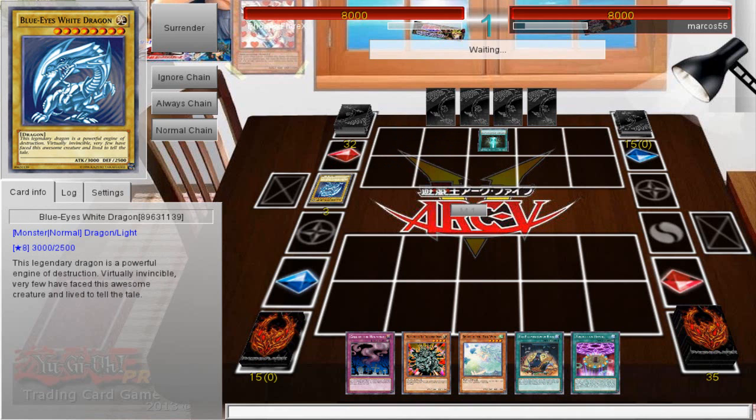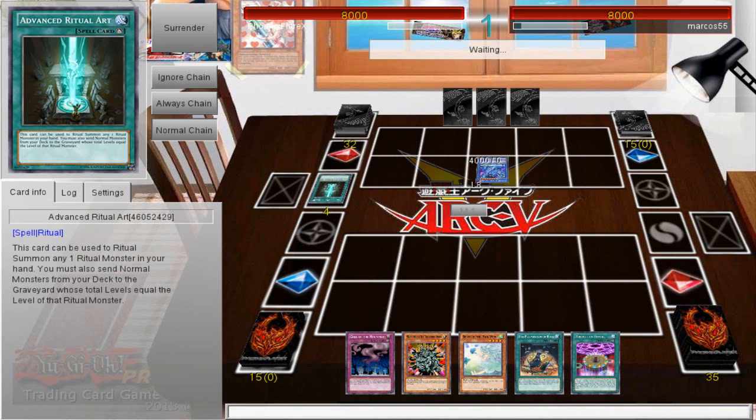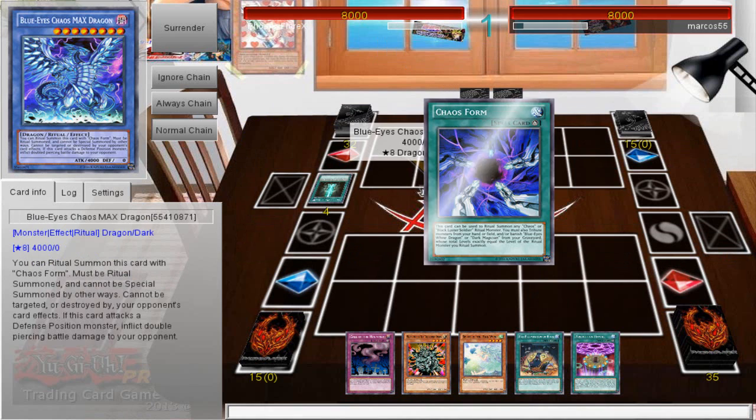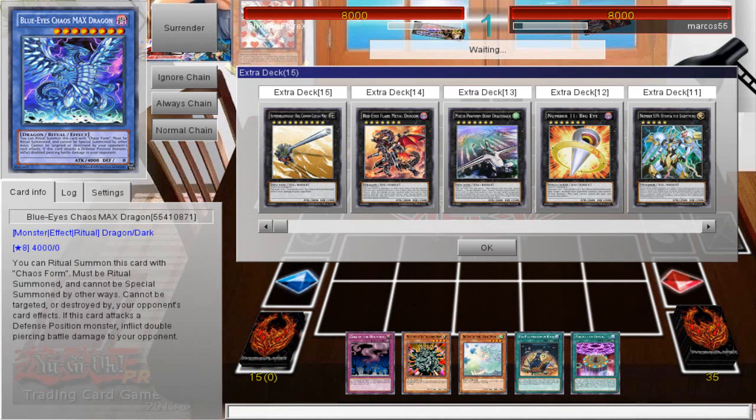Okay, so I'm going to have to deal with this Chaos Max Dragon. He searched 2 of them off of Melody of Awakening Dragon, so I'm not sure what I feel about that one. But, I mean, he's doing 2 of them. Alright. Well, let's see. How do I out this card with this deck? That's the question I have.